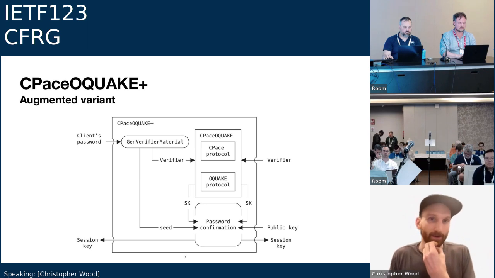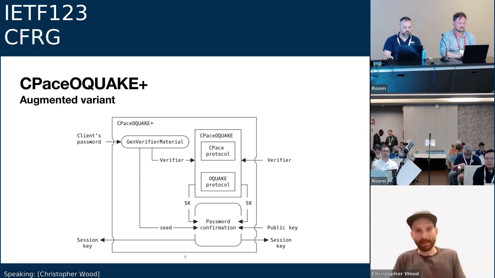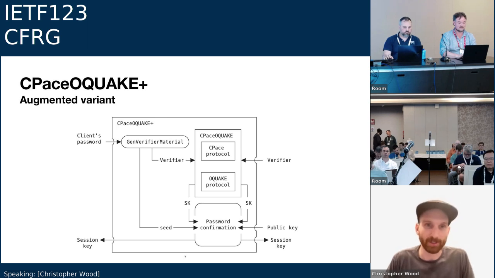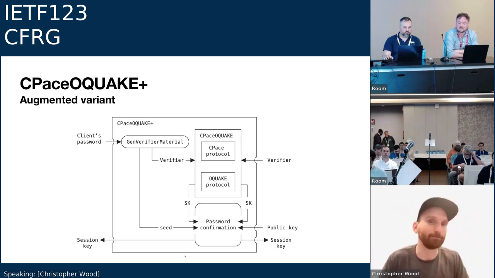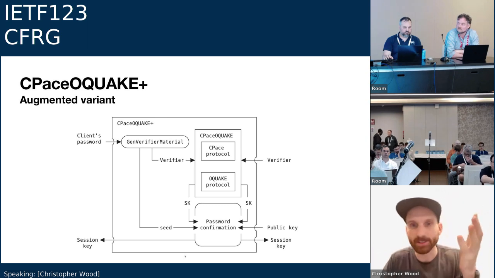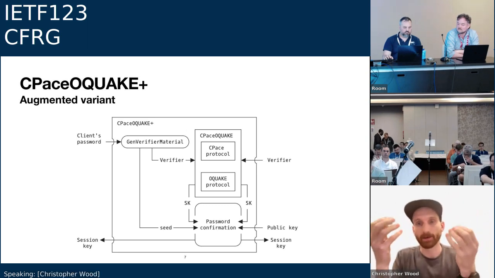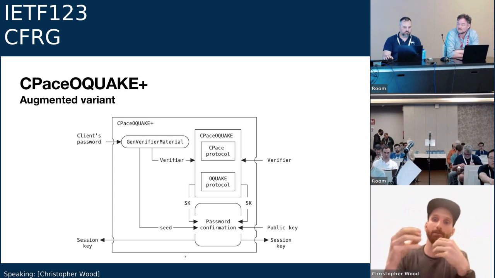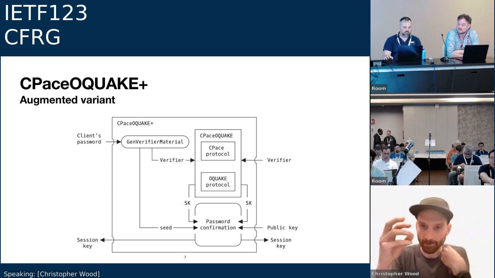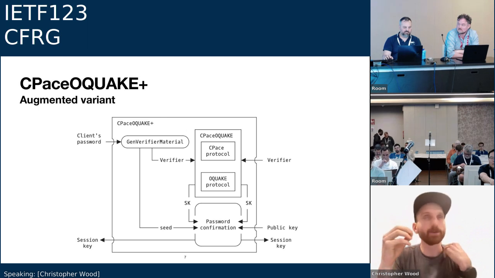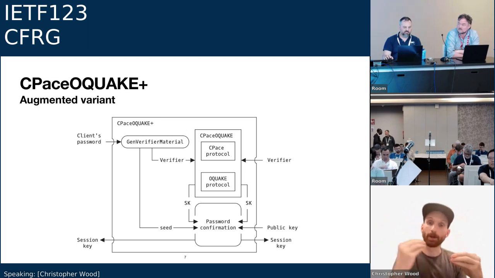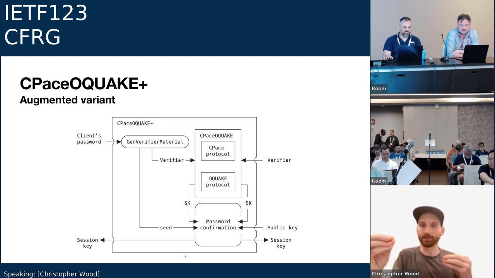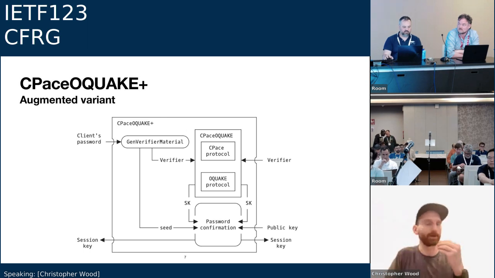Okay, and our even more cleverly named hybrid or augmented version of this is SpacePAKE Plus. The plus is synonymous with augmented PAKEs like SPAKE2+. The high level concept is basically to take the hybrid SpaceQuake protocol that we have and bolt on at the end of it a password confirmation protocol that runs in one round. But due to the way you sort of stitch things together, you're not actually introducing another full round trip. You're just introducing one more message from prover to verifier, rather.